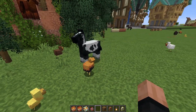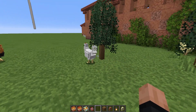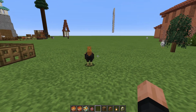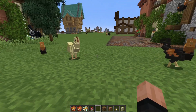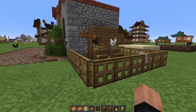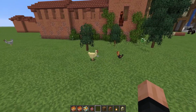And then chickens, I've added a few variants to them, kind of based on, if you've been around for a while, I had a better mobs resource pack. Well, I can show you real quick. All right, here it is. These are my old chicken models. You can see they're pretty extreme. I don't think I want to use something like this anymore. I may edit the models a little bit in the future. These are some really cool models, but I don't think they fit with Minecraft, so I'm not going to be using them anymore. But yeah, these are what they used to look like. They got a bunch of different color variations, and they're pretty cool. I like them quite a bit.